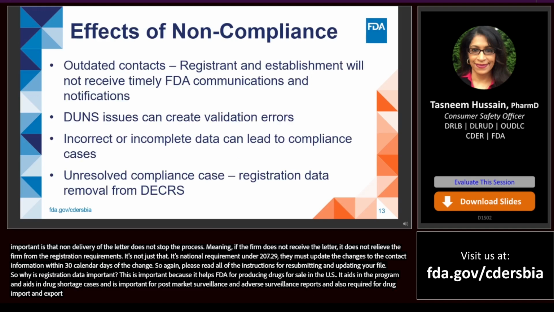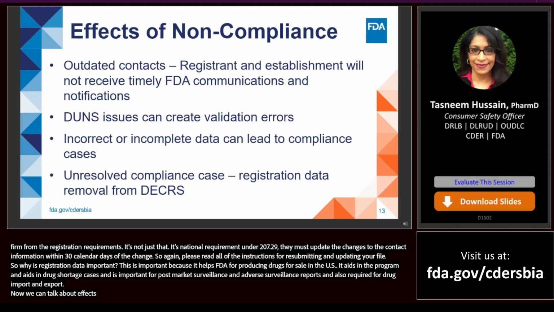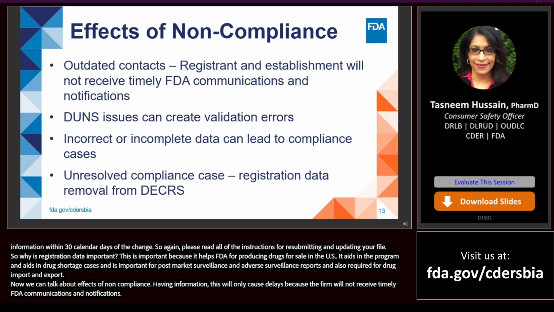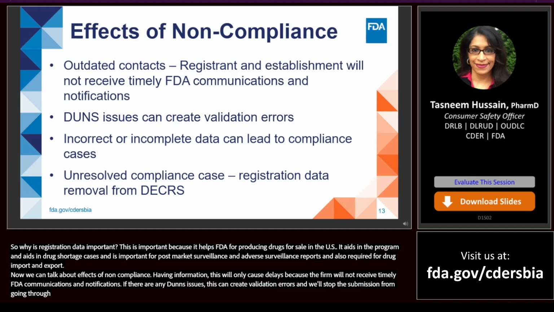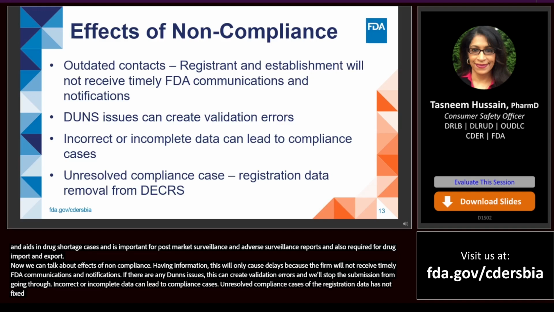And now we can talk about some effects of non-compliance. Having outdated contact information of the registrant and establishment will only cause delays because the firm will not receive timely FDA communications and notifications. If there are any DUNS issues, this can create validation errors and will stop the submission from going through. Incorrect or incomplete data can lead to compliance cases. For unresolved compliance cases, if the registration data has not been fixed, then the data will be removed from DECRS.